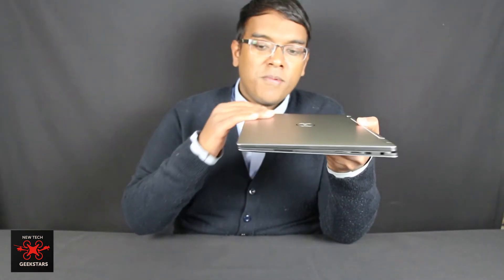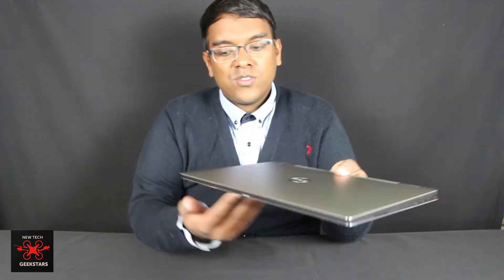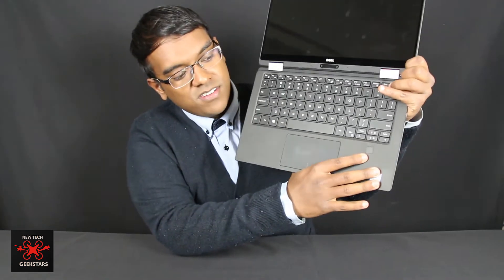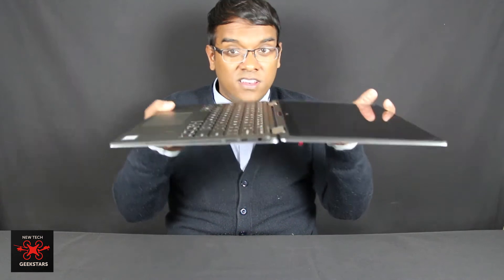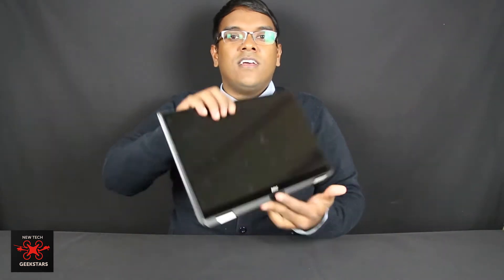This is one of Dell's highest premium quality laptops, built using premium materials such as 2mm thick aluminium on the bottom and top. Inside the laptop it appears to be made of a beautiful carbon fibre material — very tactile to touch. It's got a very nice large trackpad, a fingerprint reader, very nice metal hinges, and it's razor sharp and thin. It does fold all the way so you can use it as a complete tablet.